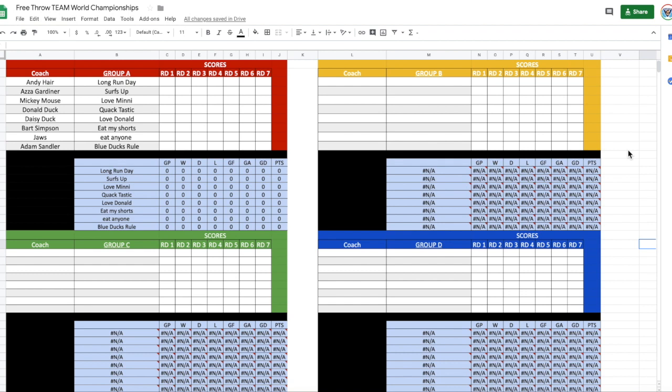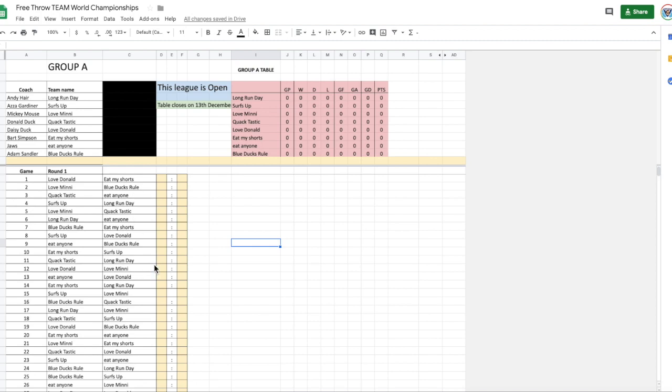So this is where we are. This is set up for the free throw team world championships, and this will be the same type of form I think that I'm going to use throughout the entire program and the eChallenge formats. What we're looking at here is from the data that you've sent me on a Google form for your willingness to play. I've put your name, your team name, and then what we've got a little bit differently now is we have the rounds. Those rounds will be set up to automatically feed into the round robin.